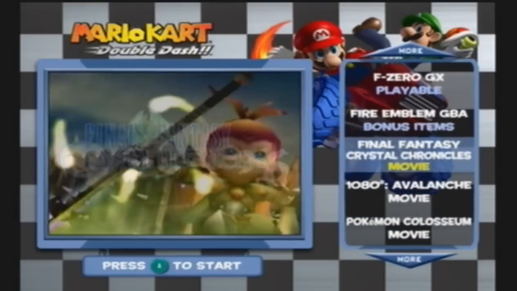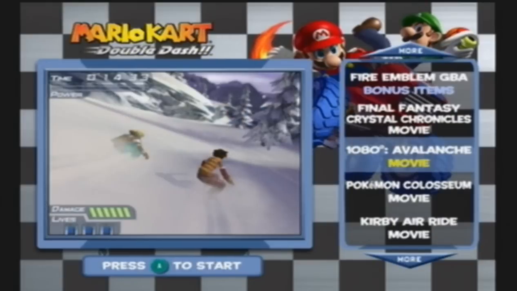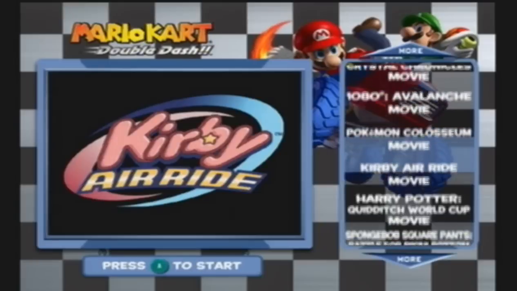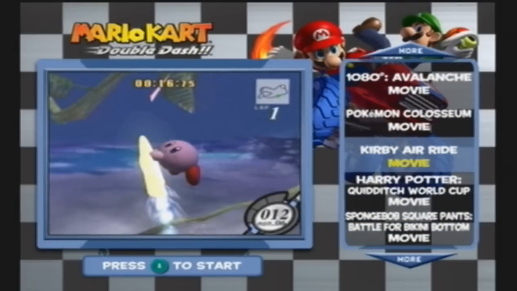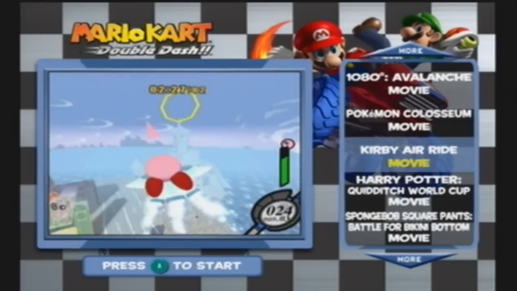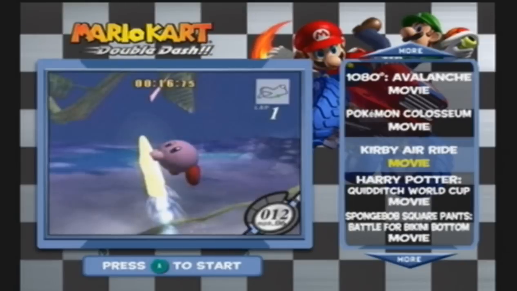Right. Then we've got some movies for Final Fantasy Crystal Chronicles, 1080 Degree Avalanche, which looks like a snowboarding game, Pokemon Coliseum, which is a fun game, Kirby Air Ride. And it doesn't tell you, but this is actually a 2-for-1. It's not just a trailer for the game Kirby Air Ride, but there was also one for the animated series, Kirby: Right Back At Ya. Yeah, Kirby Right Back At Ya is also included in this.